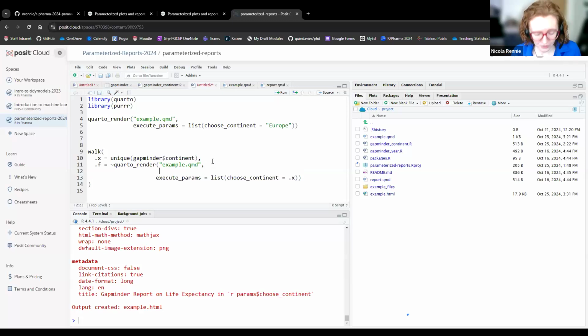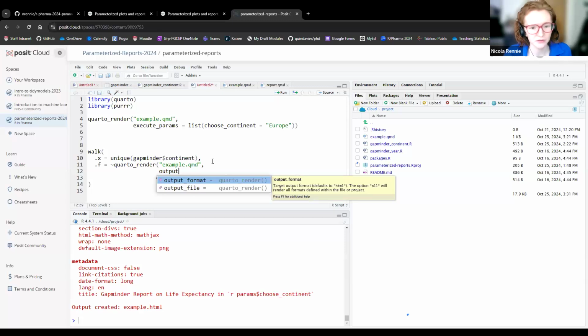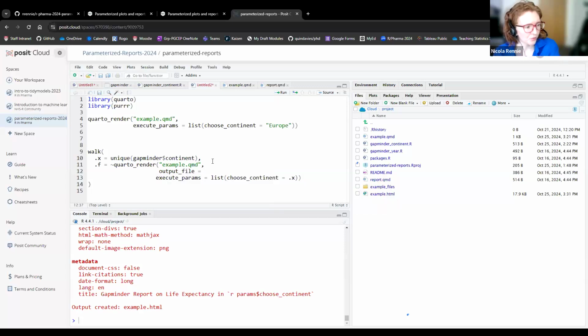The way to fix that is by updating the name of the output file. We can specify a name for the output file, and we can use the glue or paste functions again.